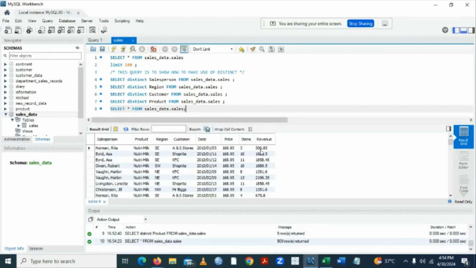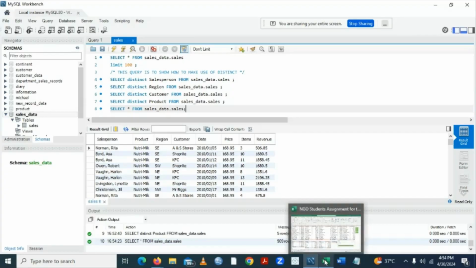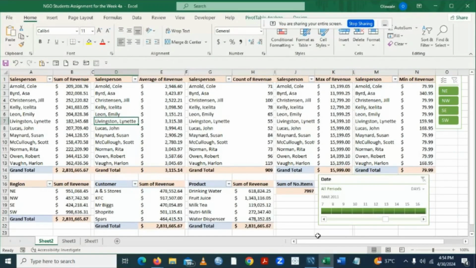We have been able to use this to return the salesperson, the product, the region, and the customer. Now, in Microsoft, you will remember this particular thing.